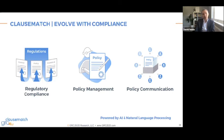So, as we all know, and as Michael showed in his slides, the volume of regulations, of legislative changes, updates coming from industry bodies keeps increasing, and there doesn't really seem to be much we can do to prevent that. So compliance really starts to feel like a bit of a heavy burden on all of us, wherever we are in the firm. But a lot of that burden is because, in most cases, the effort required to understand how the organisation is affected by these changes is usually based on manual, highly inefficient, and sometimes error-prone processes.